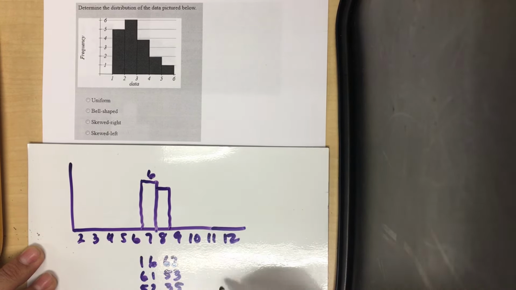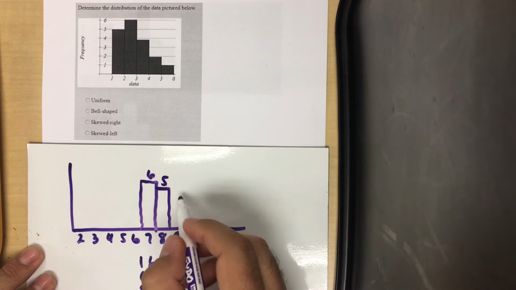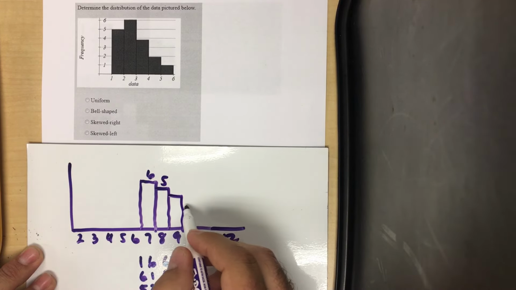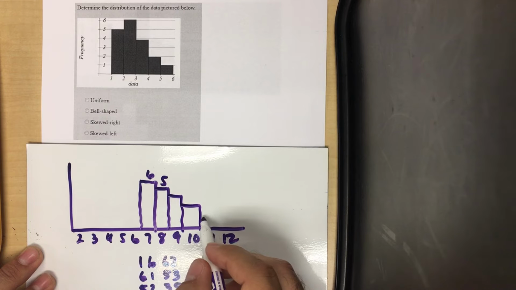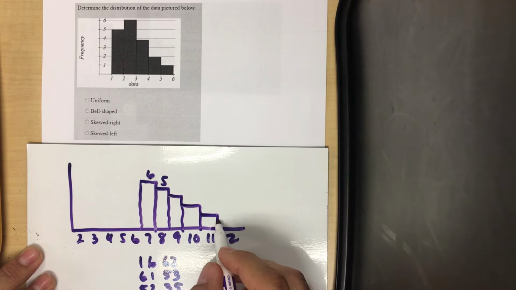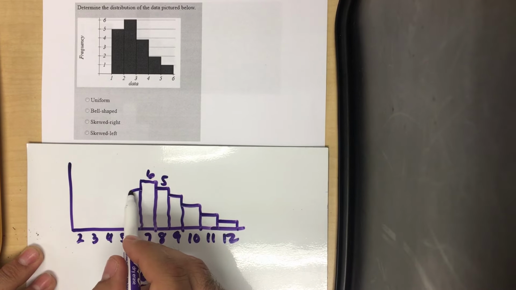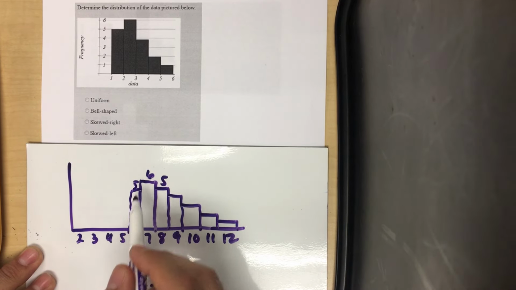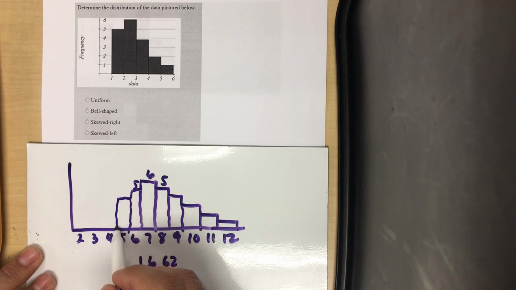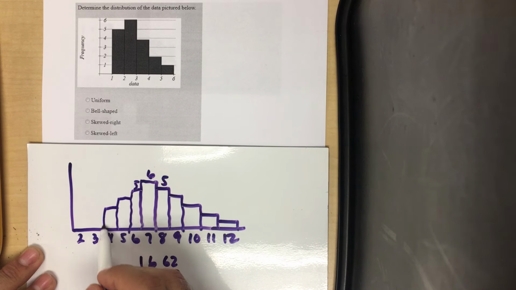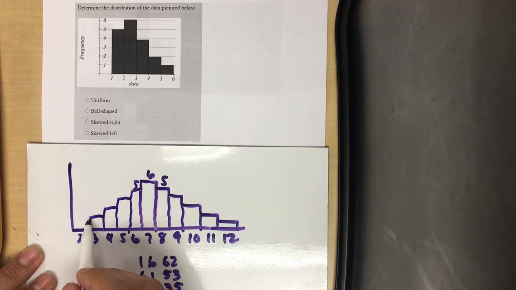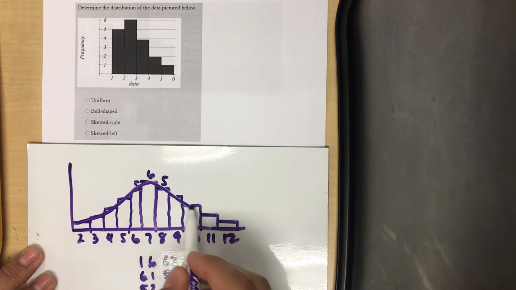And then if I keep listing them all out, but for brevity here, I'm not going to list them all. There's going to be 4 ways to roll a 9, 3 ways to roll a 10, 2 ways to roll an 11, and only 1 way to roll a 12, right? The 6 and the 6. And then the 6 will also have 5 outcomes. The 5 will also have 4 outcomes, the 4 will have 3 outcomes, the 3 has 2 outcomes, and the 2 has 1 outcome. And you end up with this roughly bell shape.